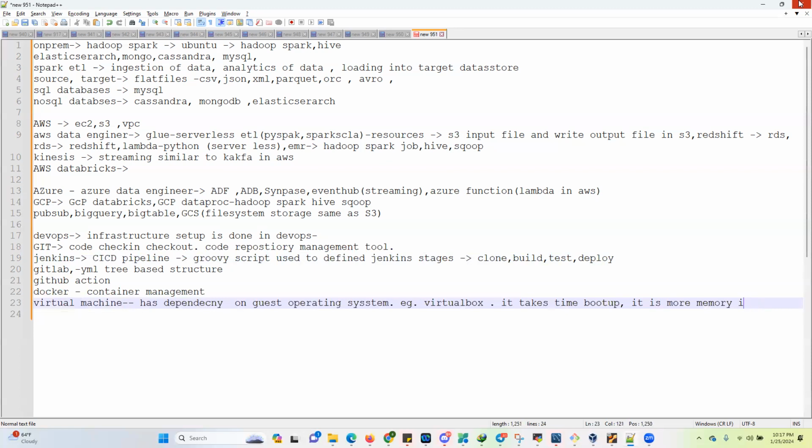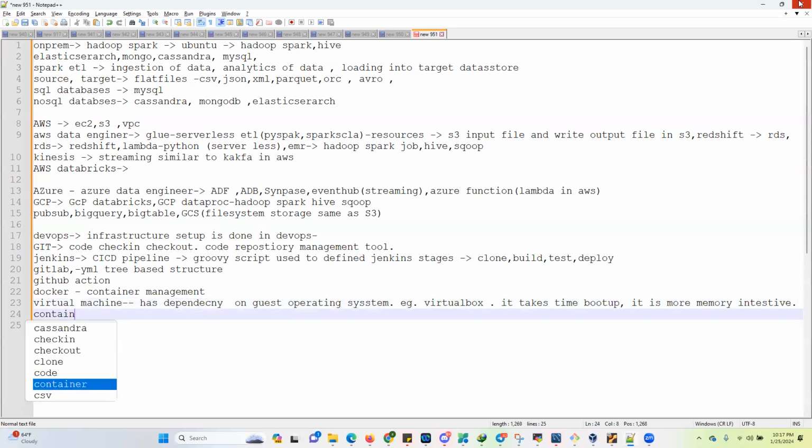These are some drawbacks. But still we use virtual machines. But containers give more flexibility. We can create as many containers as we want, and they are not that memory intensive, and they are faster to boot.